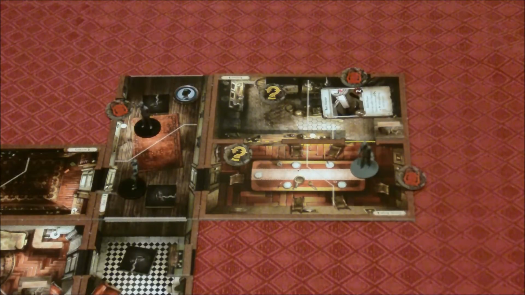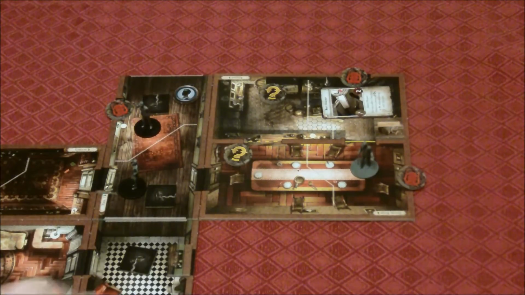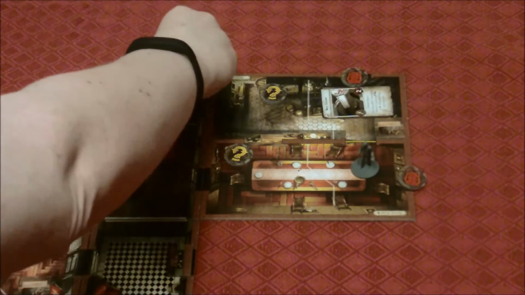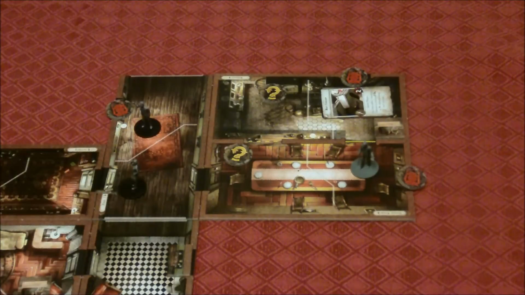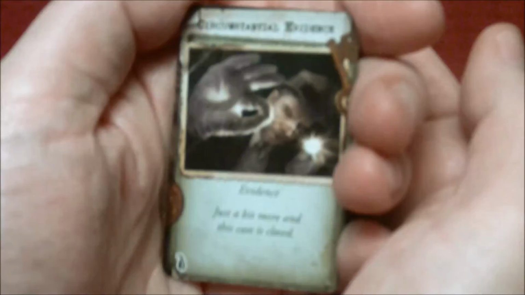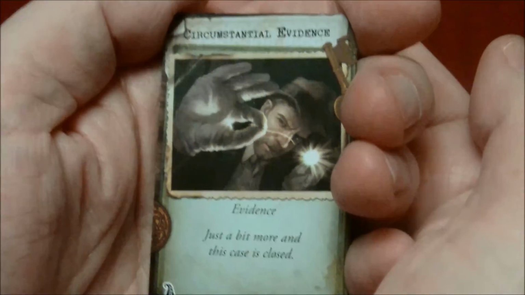Discard this person token and all darkness in the hall. Well, that's good. Very dramatic. As he flickers out of existence, the lights come back. Then gain 1 clue. Yay. There you go, Bob. And the circumstantial evidence unique item. So despite a complete failure, we still seem to get a decent effect. Here we are. Circumstantial evidence. Just a bit more and the case is closed.